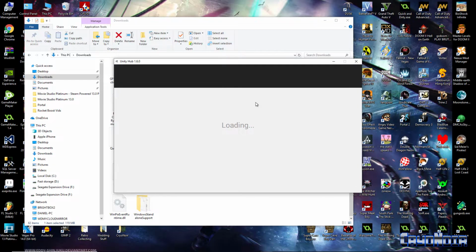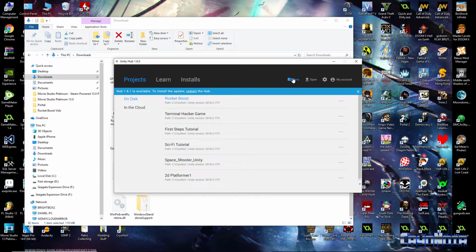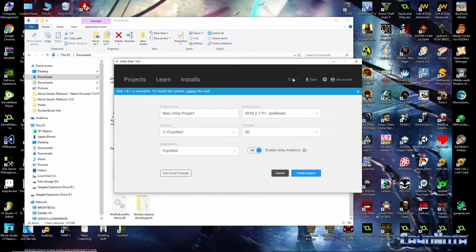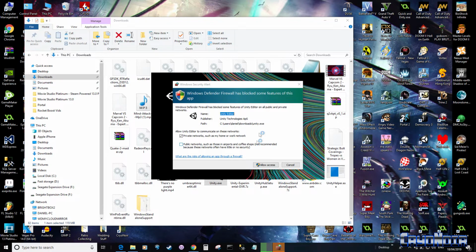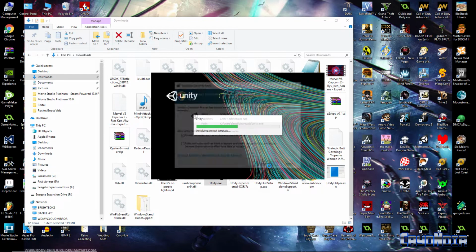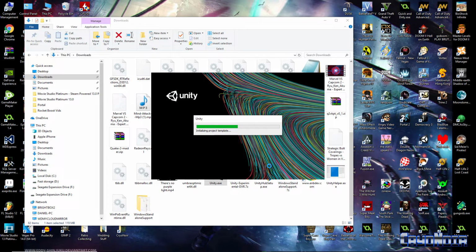Once they're extracted, head over to Unity Hub, go for a new project, and if you've got multiple versions, you need to select the most recent one, which is 2019.2.0a5, the experimental one. That should turn the template to DXR high definition preview. So select that and then create project. When I set this going, you need to allow access, because again, even if you use Unity all the time, this will still flag a few things up.